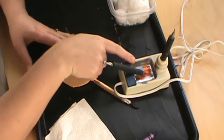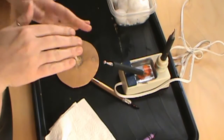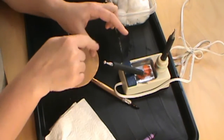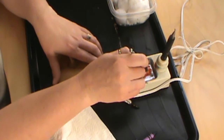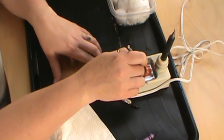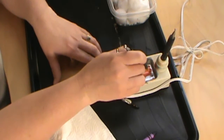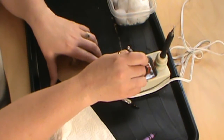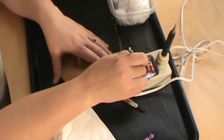Now when we were looking at the wax, the low temp melting pot has a slide on it down to the bottom of the base, and it's deeper down at this very bottom. So it's real important that we go down to the deepest part of that, and if you have one, you can look at it so you can see where the deepest part of the well is. We always want to go to the deepest part of the well, and I always tell people to touch the bottom. Don't come out the sides because that actually takes wax off. So it's real important not to come up the sides or anything like that.